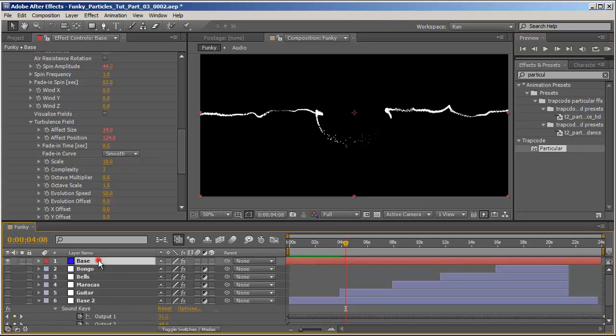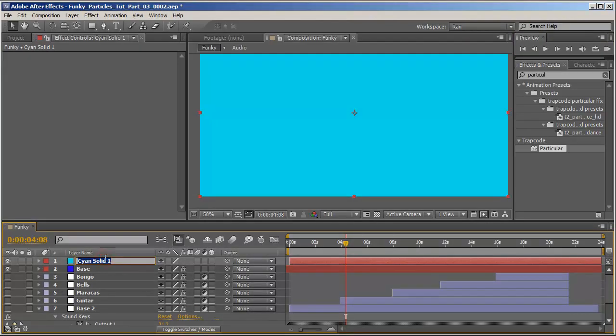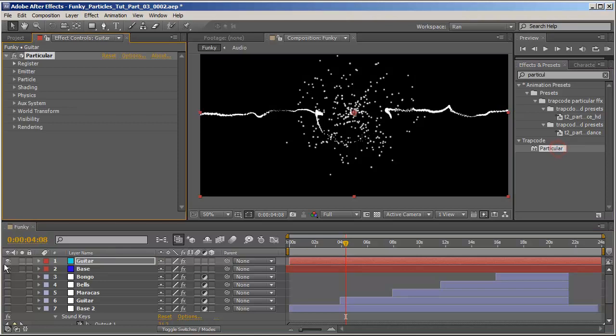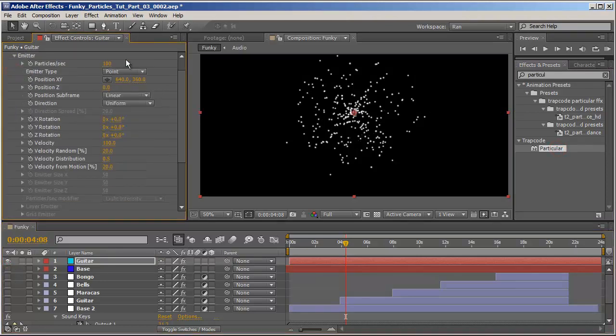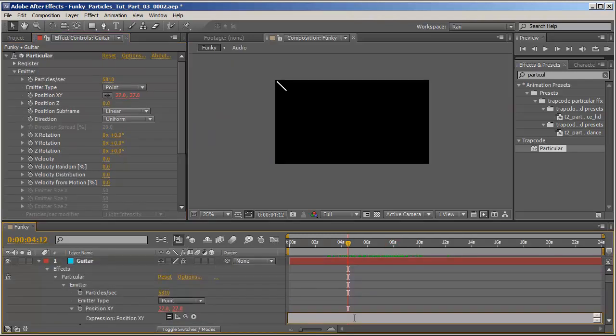Okay, so now let's create a new solid, make it a different color, and we'll call it guitar. And let's apply Particular. Let's remove the eyeball from the bass layer for a second. Once again, let's lower the values on the velocities to 0, so we'll get a single dot, and we'll add a wiggle expression.